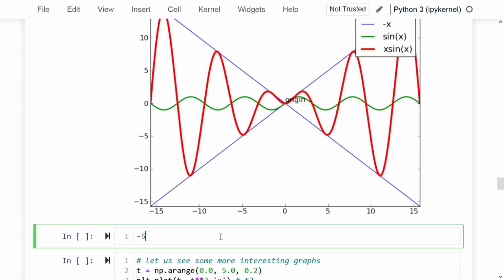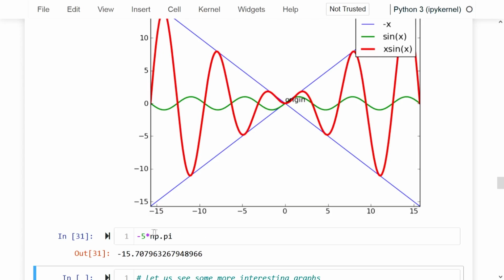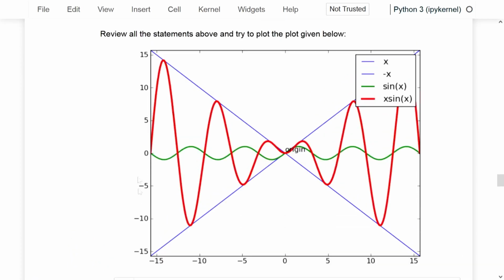So minus 5 pi is minus 15.7, which is somewhere here, and plus 5 pi is plus 15.7, which is here. So my x-axis values are from minus 5 pi to plus 5 pi. Similarly, my y-axis values are also from minus 5 pi to plus 5 pi.